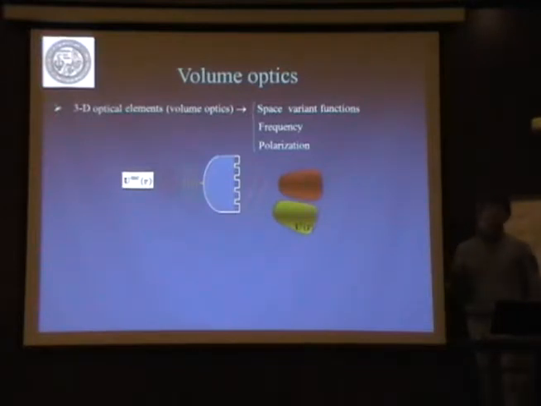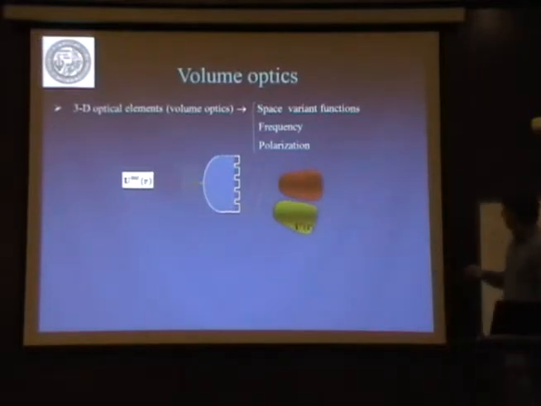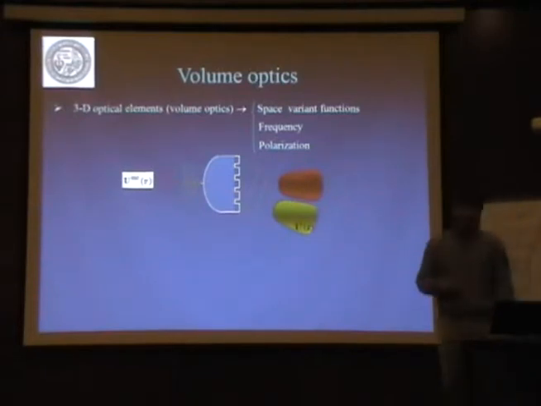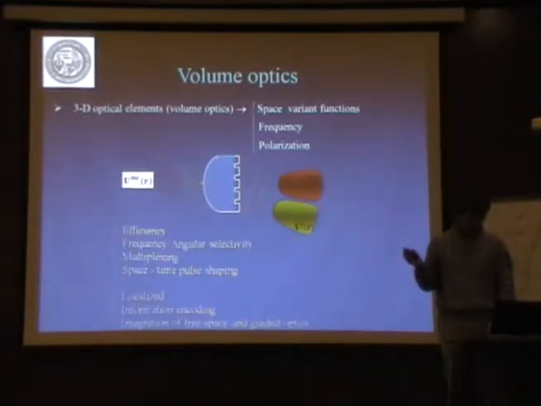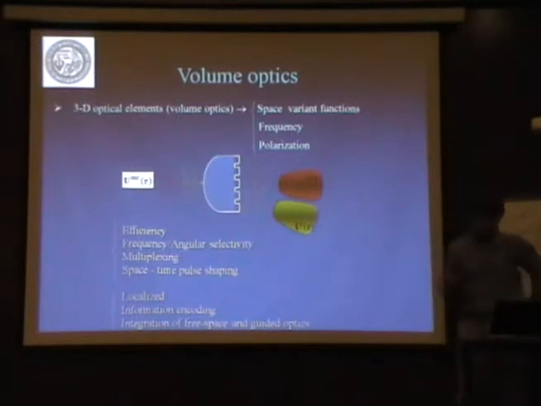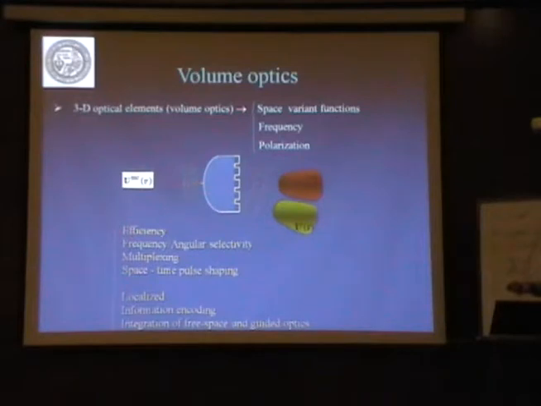So in some situations, we want to make something that is on purpose more variant. You come with one wave, and you get one direction, then you come with a different wave, you get a different direction. That's called angular multiplexing. And if it's with different colors, it's called color multiplexing. So having this volume optics has advantages of efficiency first. We can also have this selectivity or shift variance, and you can encode different things in time and space.